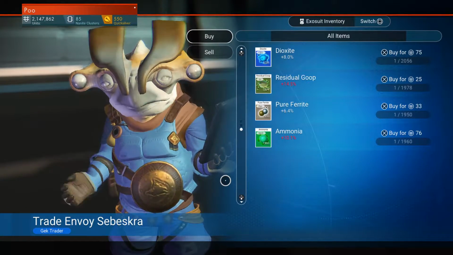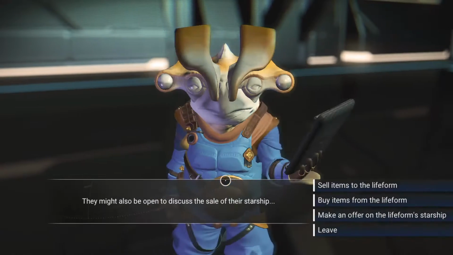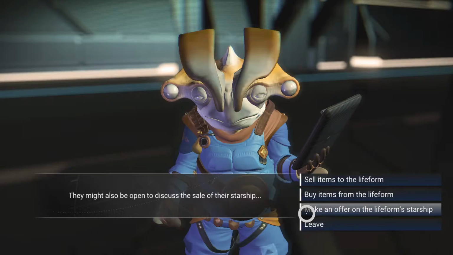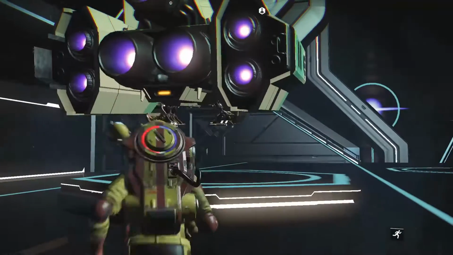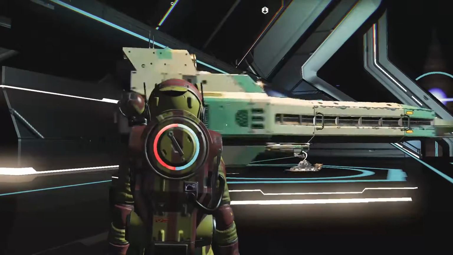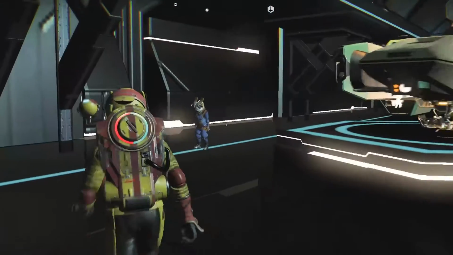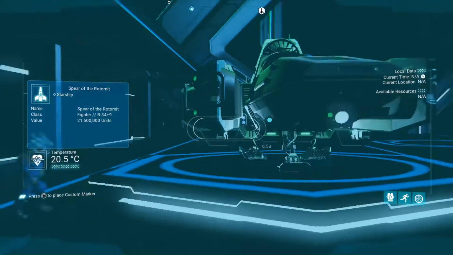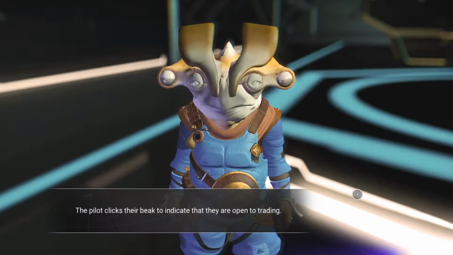You got regular sodium. You are no help. You are no help to me, buddy. Goodness. Oh, let's check this guy. That is a nice looking ship. It's a fighter. Check what class it is. B class, 34 plus 9, not bad. 34 inventory slots, 9 technology slots.